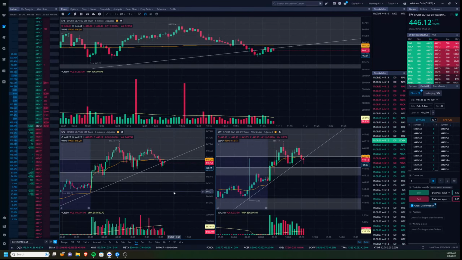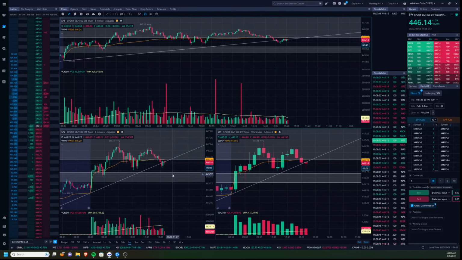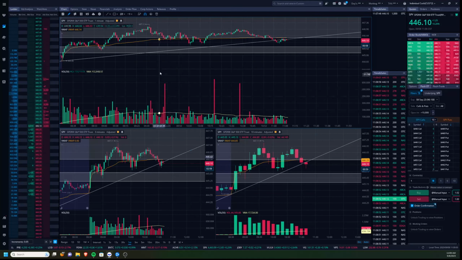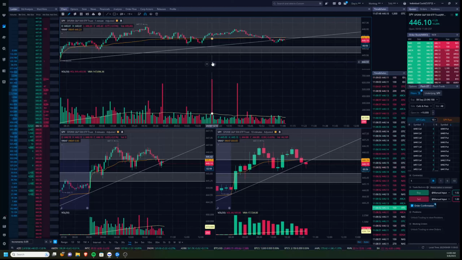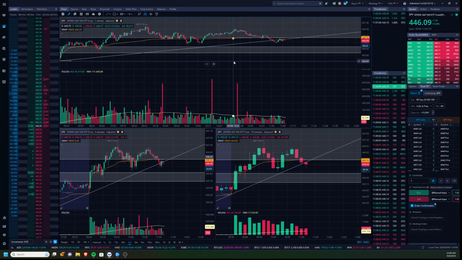I'm gonna head out. Okay, I just took that short here, and this short from this top here on the 10 minute all the way down. Basically, I just covered at VWAP, and that was it. And we broke already. So yeah, that's it. I was done. And yeah, I was using the volume like that to verify that this was a short, to see that sellers were in the market here. We had big sellers here.